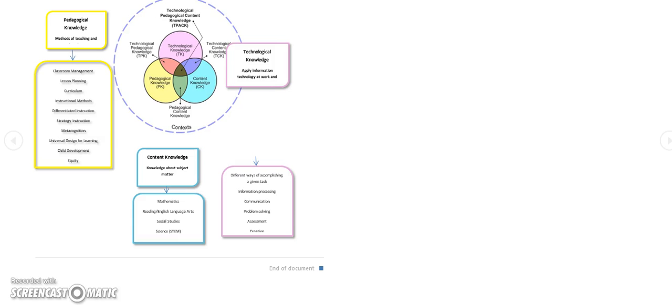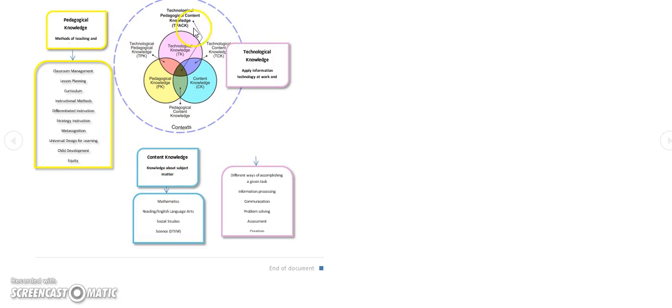So once this pulls up, you can see a graphic organizer of all these components of TPACK and how your pedagogical knowledge, which includes all of these things, impacts and integrates with your technical knowledge, as well as your content knowledge about subject matter.